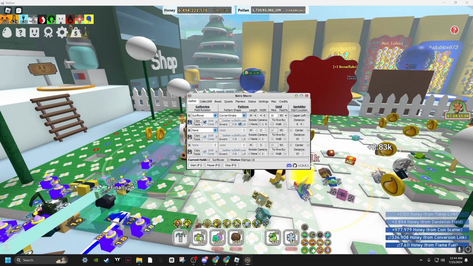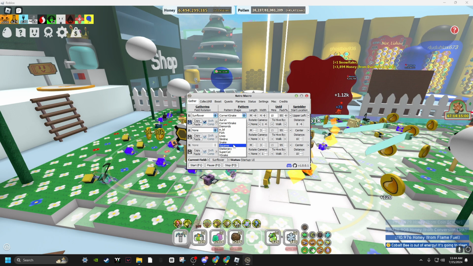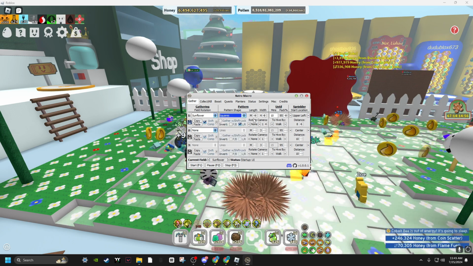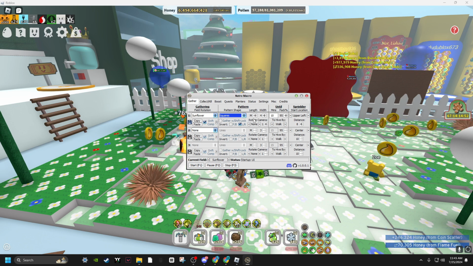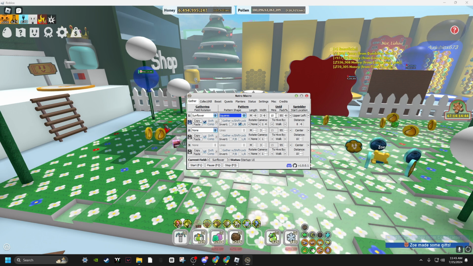And pretty much pattern, you could choose any pattern you want, it's ultimately your choice, but what works for me is squares. And for length, you don't want it too large or too small. I would keep it on medium. Width, I would probably put it to 3 or 4, doesn't matter. And for minutes, I would put it to 8.